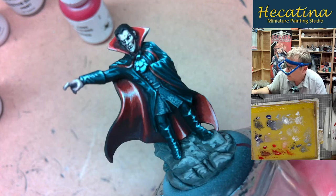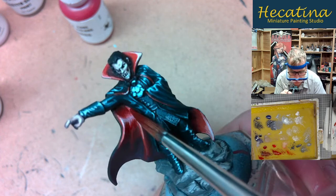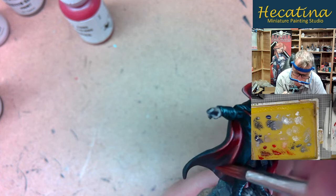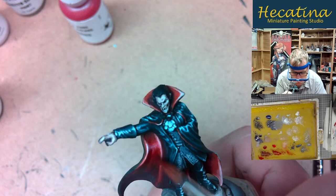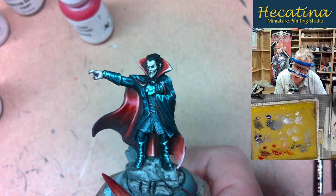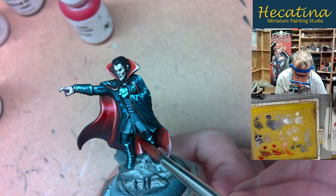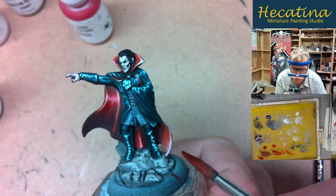I don't need a lot of paint for this. What this is going to do is dull down our brightest highlights, but also bring some of our red saturation back. And because our high value highlights, our very light highlights, are going to show through this very thin coat of red paint. But again, we want those droplets to end up in this zone here. So now it's not as bright red as it was, but it looks richer because we brought our saturation back. And it's going to darken slightly as it dries. This is why we use a very thin glaze. If you use too thick a glaze, you could completely cover all your highlights and it becomes more difficult to bring them back. So it's better to do a very thin glaze, and if it's not dark enough, do it again, rather than to do a very thick glaze and have to go do your highlights again.